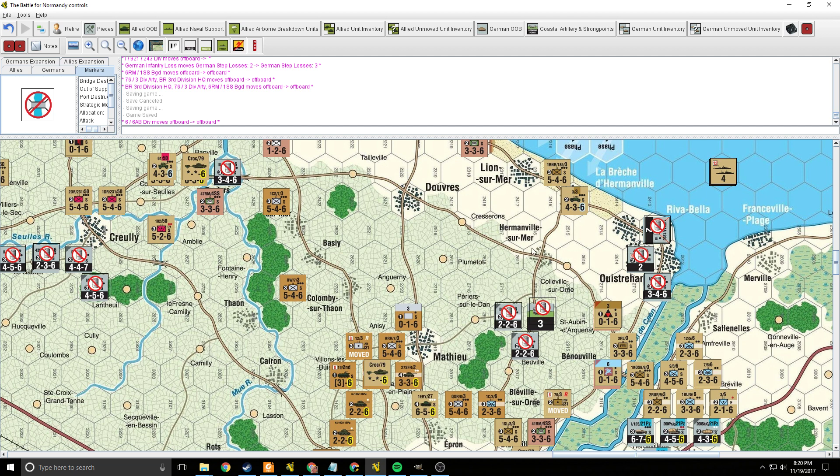The other actual mechanical quibble is that we've got a bunch of units out here who cannot trace a supply path of any length. We've got units from the 716th — these guys are all hosed — but there's no attrition mechanism to cause them to surrender or anything like that. These guys at this point are miles behind enemy lines. And these are, if I'm not mistaken, one or one-and-a-quarter mile hexes. They're surrounded by British and Canadians. In a game of this complexity level, I think there ought to be something where they lose a step or something like that. If there is such a rule, I haven't found it so far. I'm going to keep looking, because it makes so much sense to me that it would be in there. If you are aware of such a rule, please mention it in the comments.